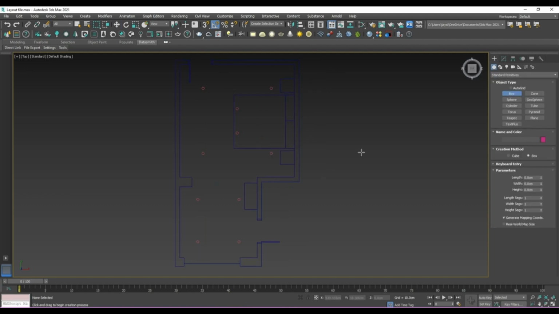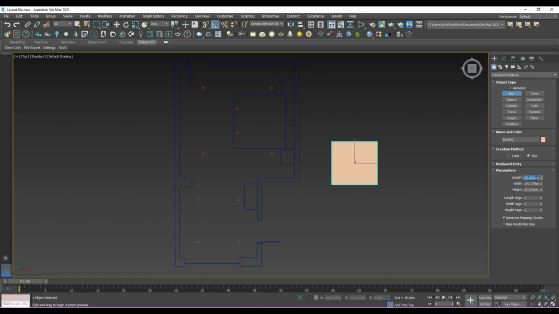But there is a hidden tool in 3ds Max which not a lot of people know about. So if I just make this little box here, then you're going to see we've got our length, width and height.